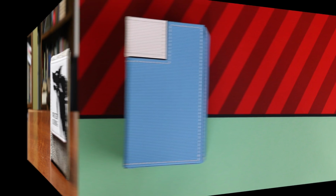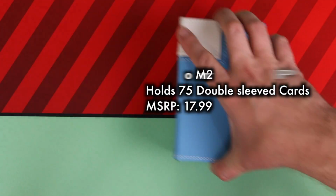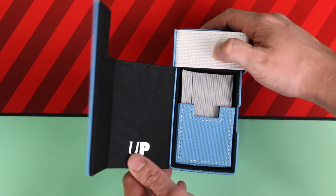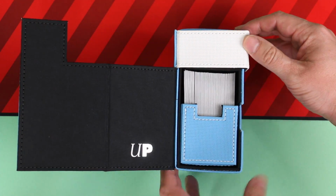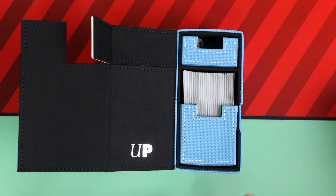Now here is something I had a feeling I'd like right from the moment I saw it, and that's the M2 deck box from Ultra Pro. How did I know I'd like this? Well, it's an identical design as the deck boxes Ultimate Guard first put out years ago, and it even has nearly as high a quality materials.